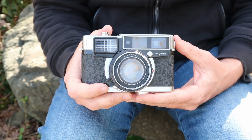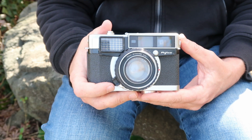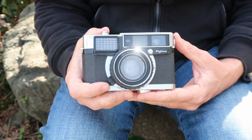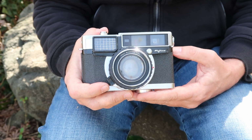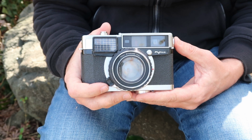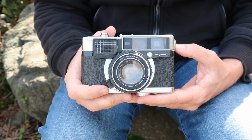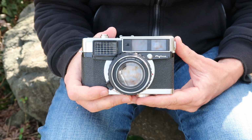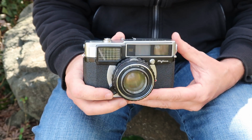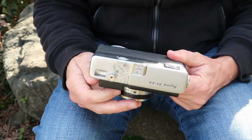It's a really cool place to visit if you're in Tokyo. It's free, and not only can you look at the photos, but you can look at the old cameras which they have in their collection, and also the new cameras which are being produced by Fuji. You can actually rent these cameras and take them around the park if you want to try them out. So a pretty cool place. So I thought this would be a perfect place to do a review about a Fuji camera.